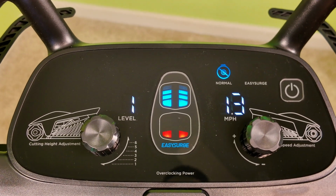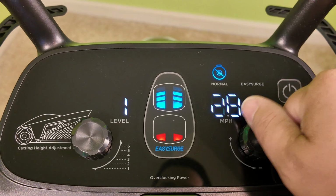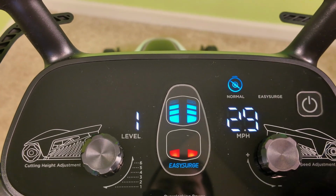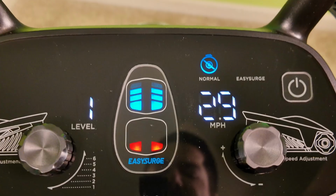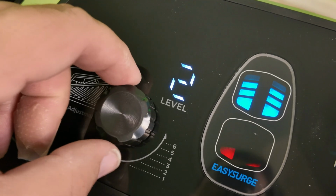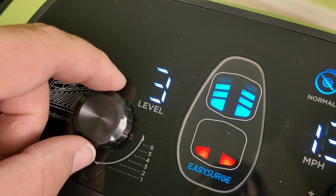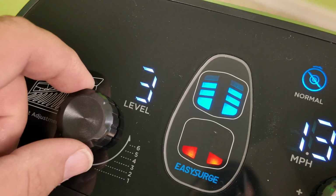The handle does easily fold down into a stow mode if you want to put it up out of the way without taking a lot of space, or if you need to throw it in the trunk of your car. The little display panel here is one of the unique aspects of this mower. So you can see your 2 adjustments for the height and speed, actually kind of loud, but that's cool.